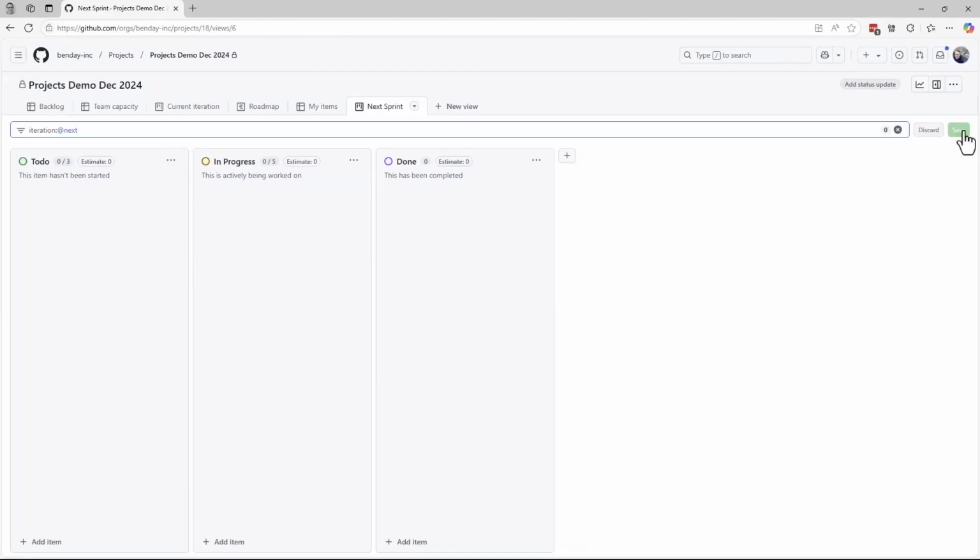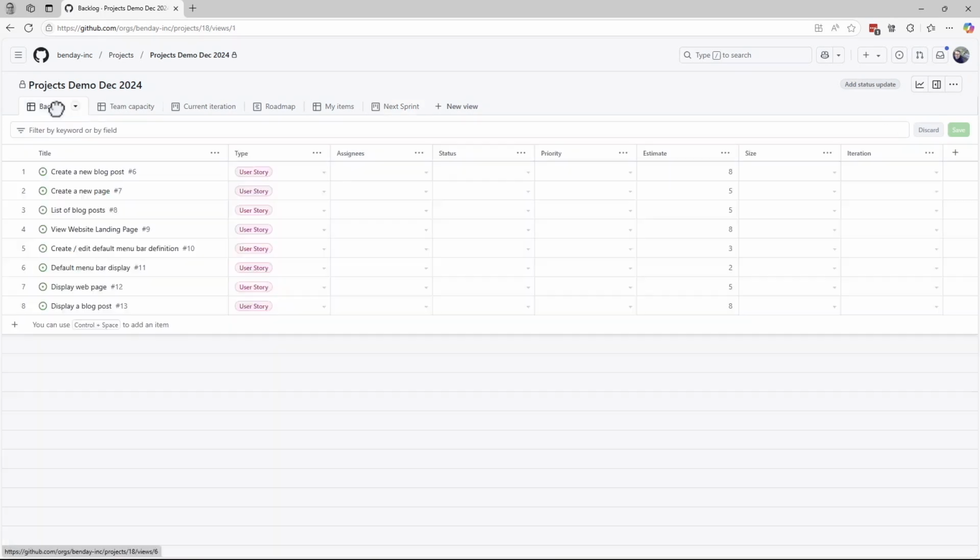Okay, so now we have our view for the sprint, and briefly reminding you what this demo is actually all about, since I've got this weird feeling that I've gone slightly off the rails here, we're working on sprint planning. So we want to pick product backlog items, requirements, for this sprint. And so now that we've got this view here, we're going to go pick those PBIs. So we'll go bounce back over to the product backlog view. This is a list of all the requirements in our backlog. And let's say the team is considering doing the first 4 PBIs in the backlog as part of this sprint.